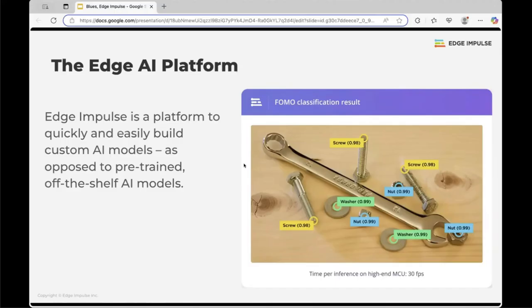You're not going to be able to go to Hugging Face and find a model that, let's just use this valve as an example, if this is the product that you are building, this exact valve, there's not really anything out there that is going to be able to identify, detect this particular component. And so when you need to train something unique, that's what Edge Impulse helps you to do.